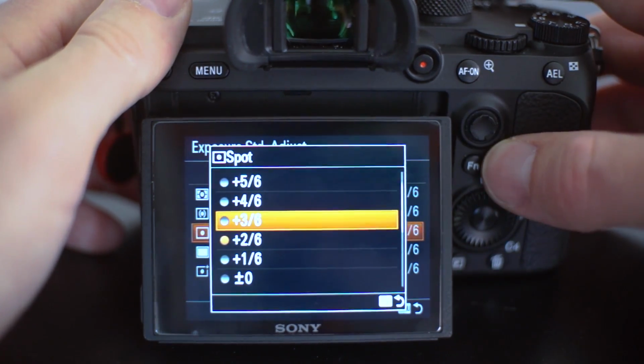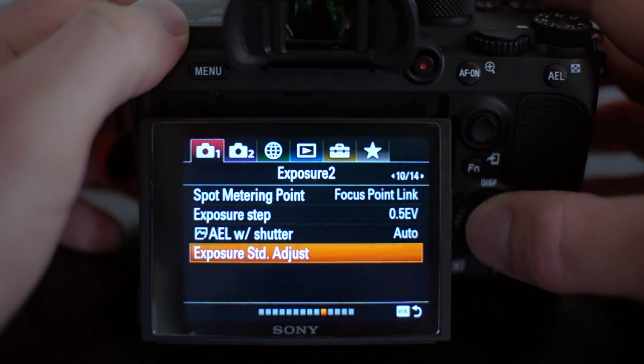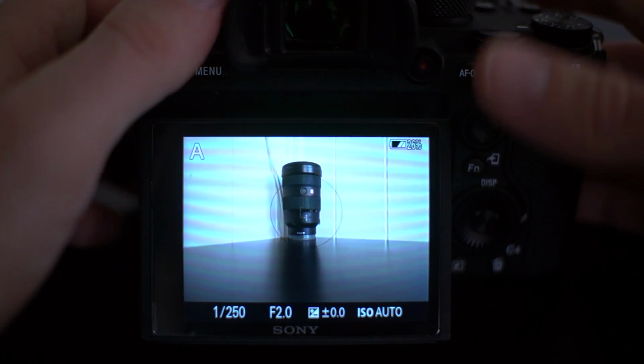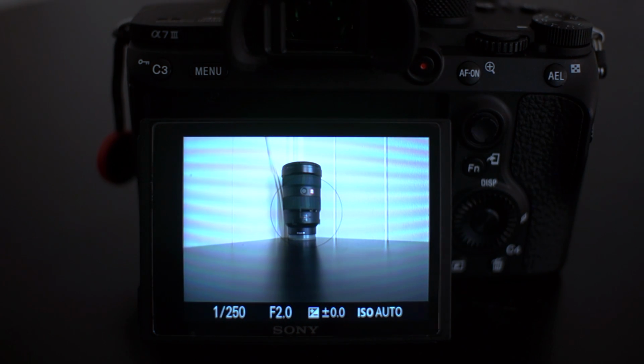For the style of editing I do, I almost always find myself increasing exposure in post. So, because of this, I've set my exposure adjust to 2/6 of a stop higher than the camera's standard auto exposure, resulting in a brighter, but potentially overexposed, photo straight out of camera. Oh well, there you go, guys.